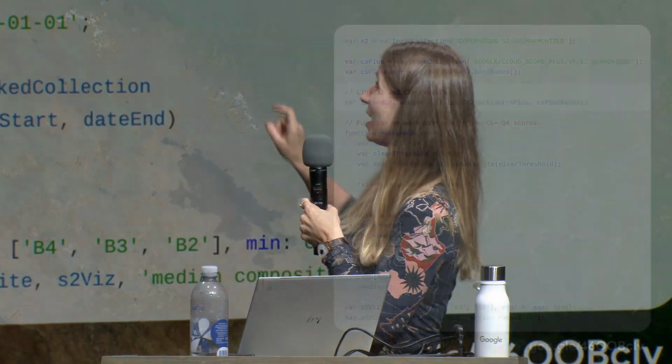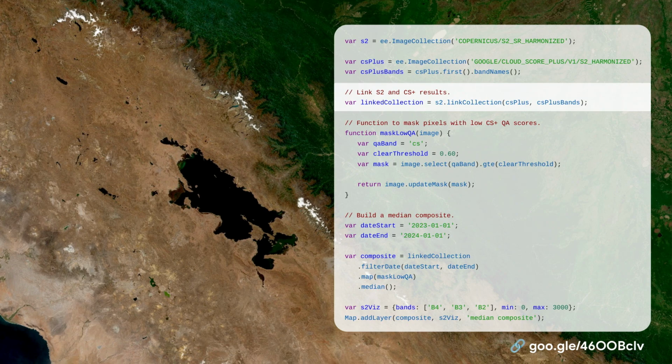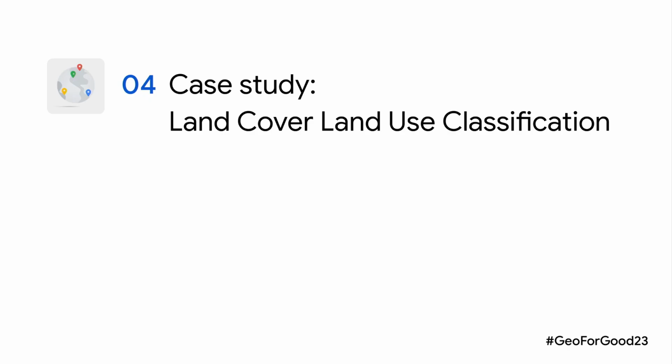And so what this looks like in practice, rather than that big giant join and bunch of lines of code, I've got my variable here, linked collection S2, linked collection CS plus bands. That's it. And then I can proceed with a median composite. Here I've got a little function for doing some masking and the actual compositing happening at the bottom, but it's that simple. And this function, we're curious to see how you use it in other ways. It's not just for CloudScore Plus, but it's going to make the experience of using it so much better.